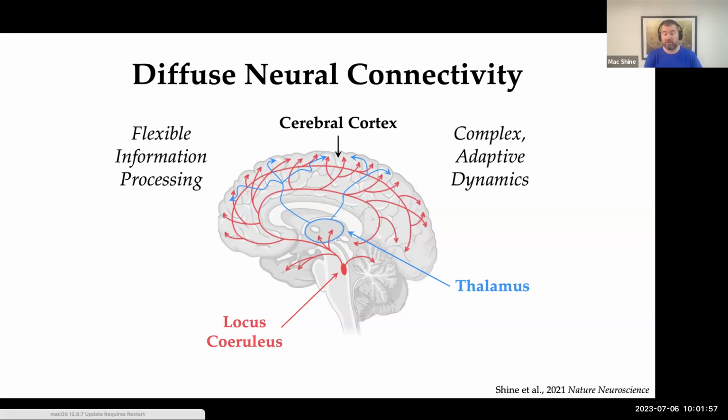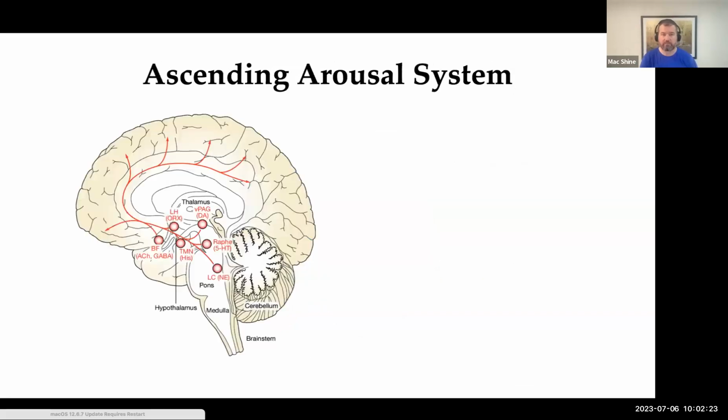Now, the reason we are interested in them is that they're both really important for these really broad categories of function: flexible information processing on the one hand, and what we would term complex adaptive dynamics. These are wrapper terms for really interesting behaviors like flexibility, switching, the ability to parallel process, to conduct multiple tasks at different times, the difference between explore and exploit dynamics. So really big catch-all terms for the sort of complex adaptive dynamics.